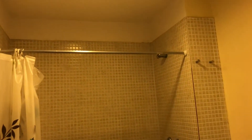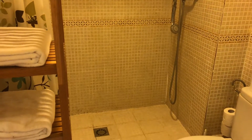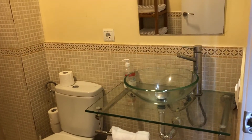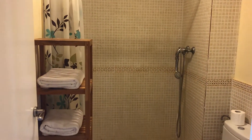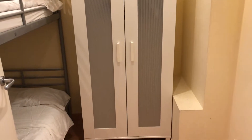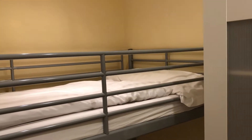We've used Airbnb both as owners — we had a home that we rented out on Airbnb — and as consumers who rent vacation homes through it. We've liked it, but they don't always have the best customer service or support you the way that you want, so it's not a failsafe platform. That said, I still like it, especially if you're traveling with a family. It's really difficult to find a place to stay for six people in Europe. Airbnb, HomeAway, and VRBO are all good places for vacation home rentals.